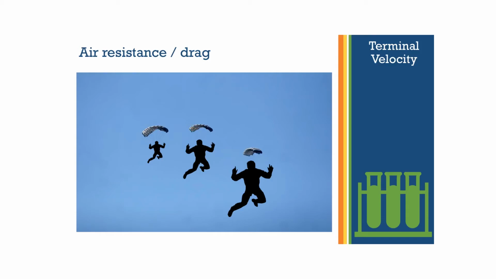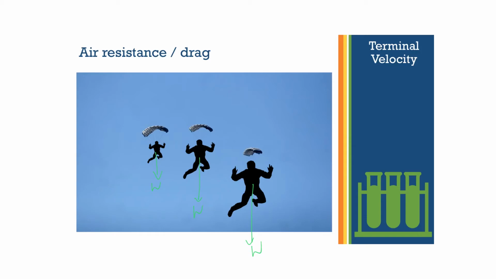Assuming these are all the same. Okay, I hope you've given that some thought. So let's look at the weight first of all. This person will have the lowest value, so the shortest arrow. This one will have a slightly longer one. And this person will have the longest arrow for weight.